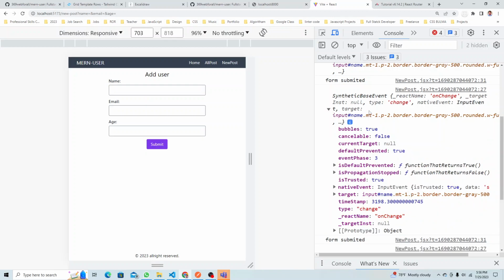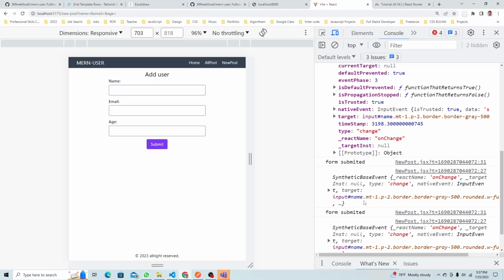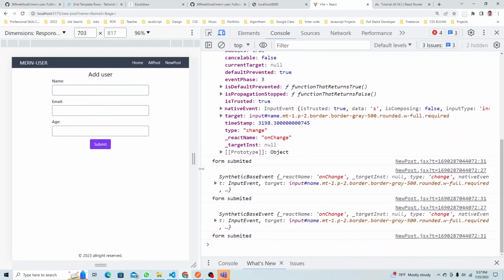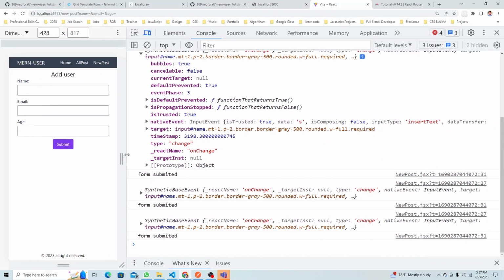Event e.target. Okay, and there will be the name that you need, and you need a value also, right? So let's say the value will be here somewhere. Okay, you see the name, you just need to get target.name and the value.